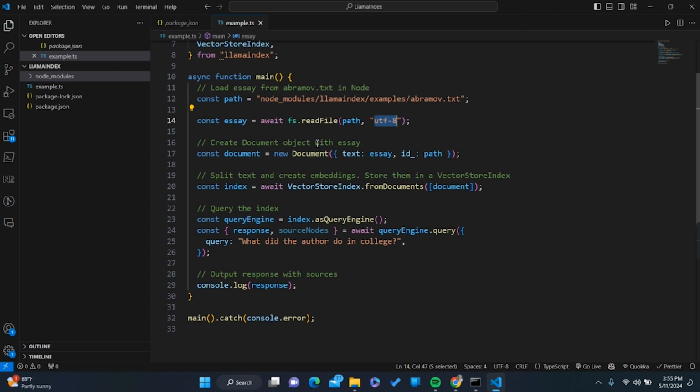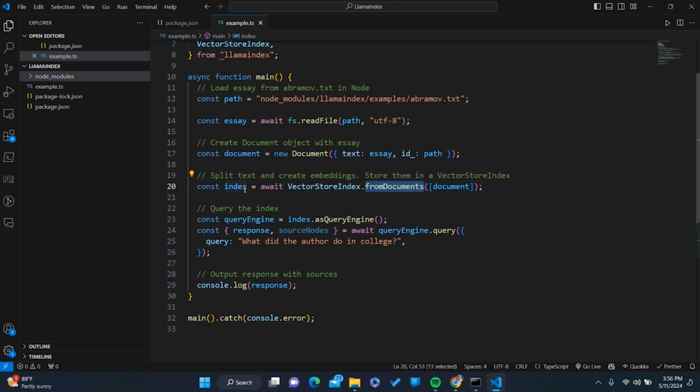And here you can see create document object with the essay. So creating a document here, right? This is coming with LlamaIndex, and assigning it back to the document variable, and split text and create an embedding. Here's the place where whatever the document data is, we are creating an embedding.